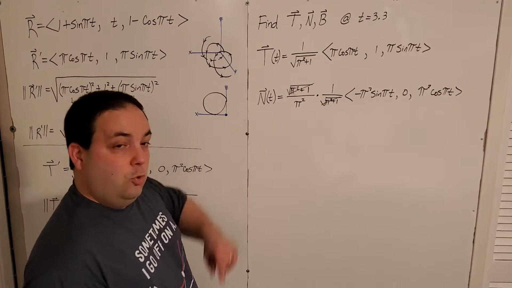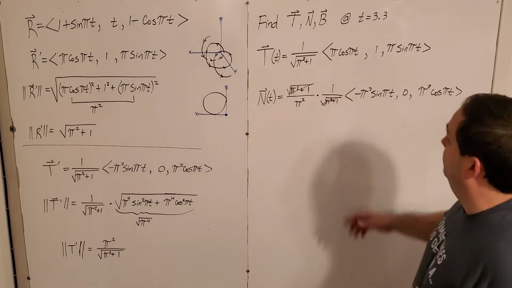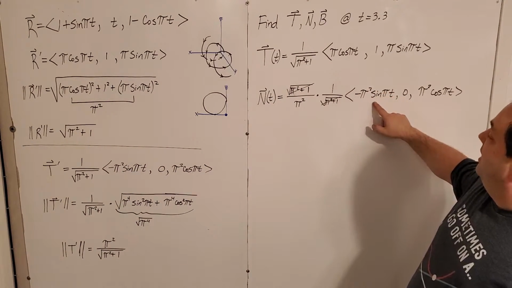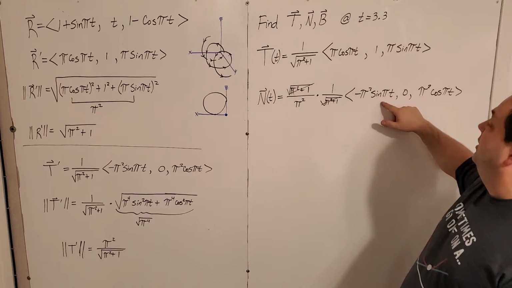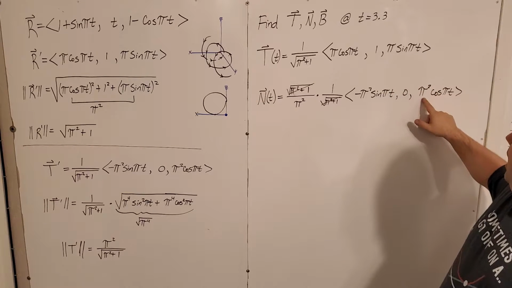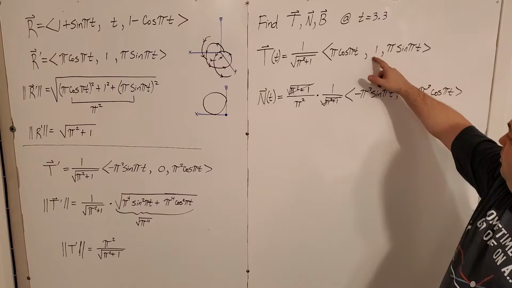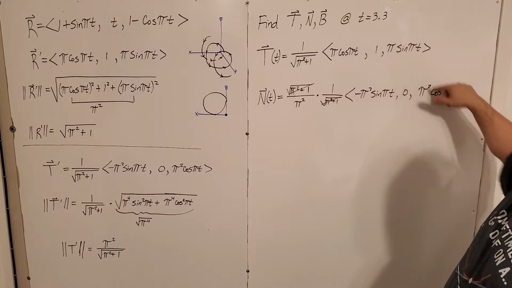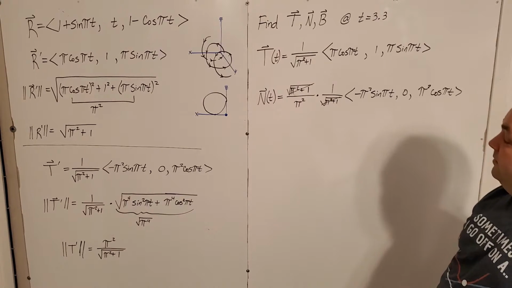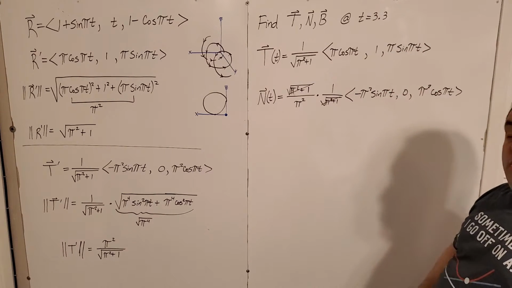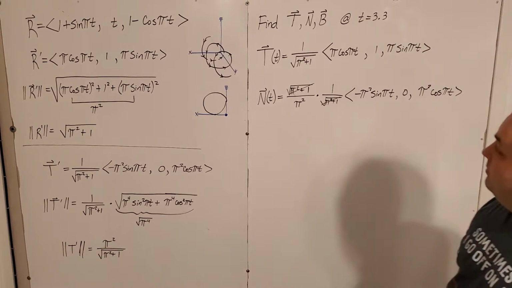Okay, so quick check. Are these two at a right angle to each other? Well, dot them. If I do this times this, I get negative pi cubed sine pi t, cosine pi t. Here I get pi cubed positive sine pi t, cosine pi t, plus 0. So those add up to 0, then plus 0. They're definitely at a right angle to each other, okay? And we just normalized both of them by dividing by their lengths, so they're definitely both unit vectors.